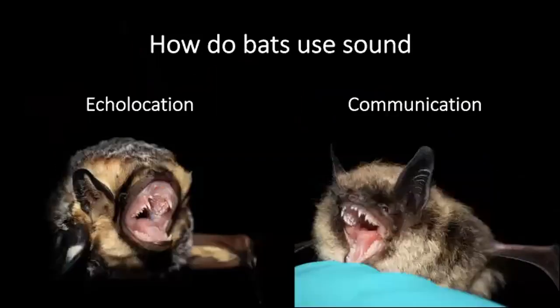But when we think about bats in particular, we tend to think of bats using sound in two ways. We think of echolocation as one box, and then all other forms of communication as everything else, which of course, in reality, isn't how it works. There's a lot of overlap. Both communication and echolocation can be ultrasonic. There's also an overlap between what different bats are using for information gathering. But technically, when we think of echolocation, we tend to think of it as orientation and for feeding, and then we think of other communication as pretty much everything else.